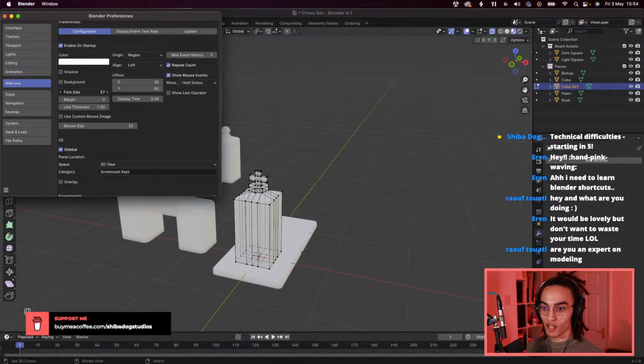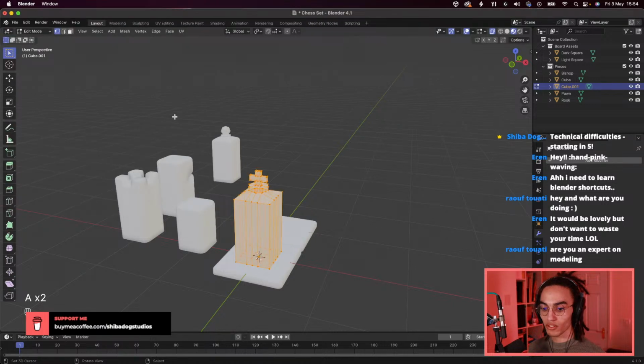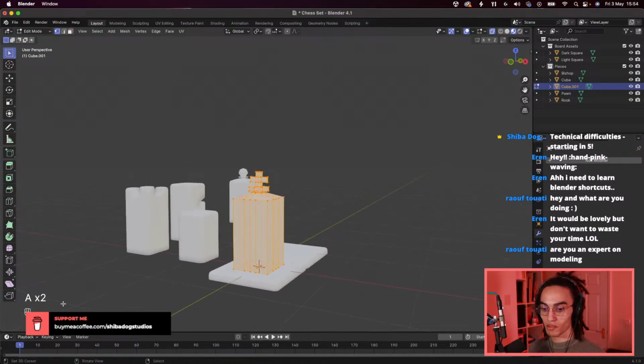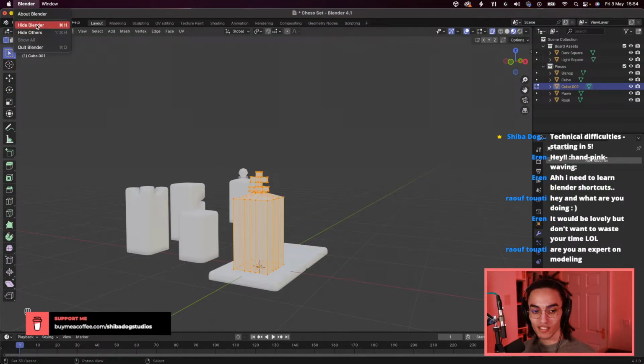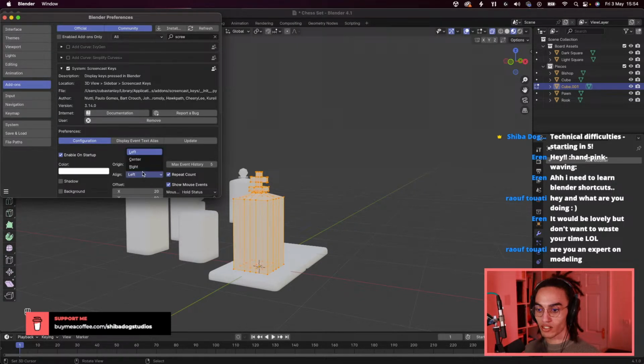Right, let's up the size of this to maybe like 60. Display time, 3 seconds is probably fine. Line thickness, let's go 1.25. That should be all good. There we go. Now we've got cursor displays. The mouse is hidden behind my support link. Let's just move this up to the top right.